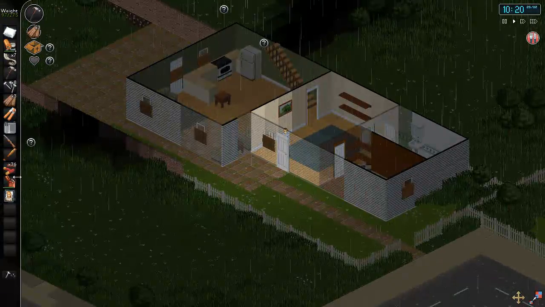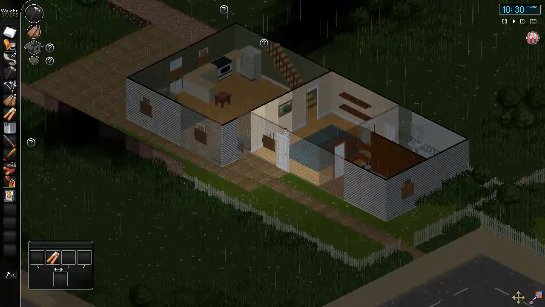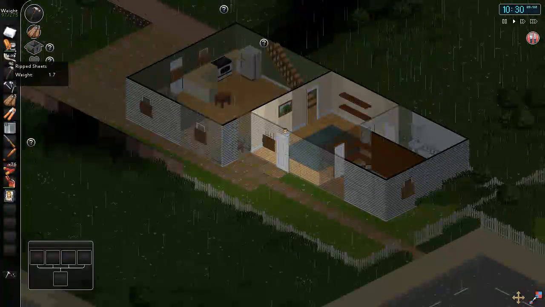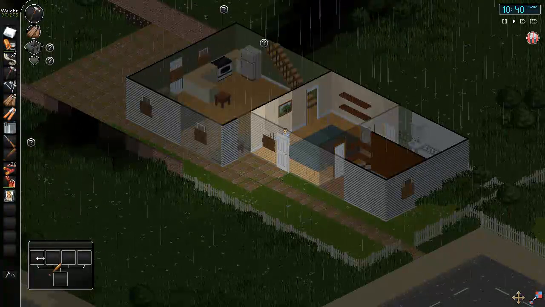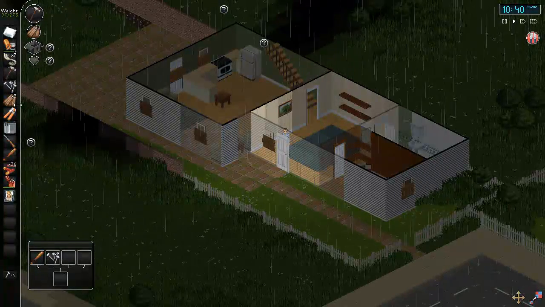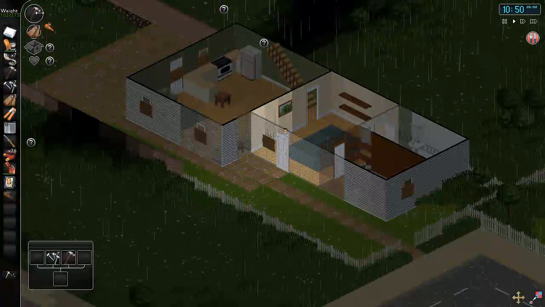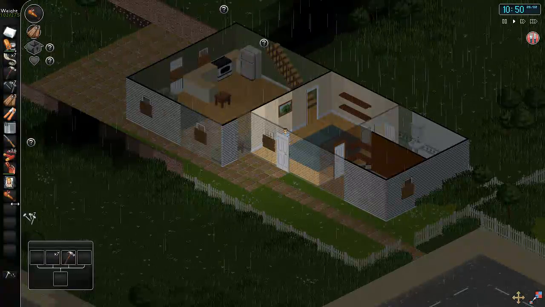Before I go out, I'm going to want to make just a baseball bat with some spikes in it. Just to help with the zombies, because even though we have a shotgun, we do not want to use it. It will draw a lot of unwanted attention.